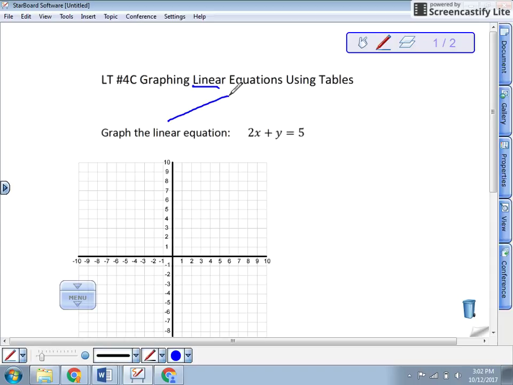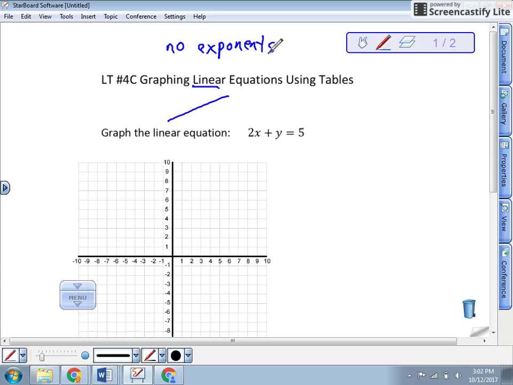And then how do you know it's going to be a linear equation? I just kind of like to say, hey, there's not going to be any exponents. Just variables, x and y, maybe just x or just y, but there won't be any exponents. Okay, using tables. Again, they will form a straight line. So let's look at the first example, 2x plus y equals 5.